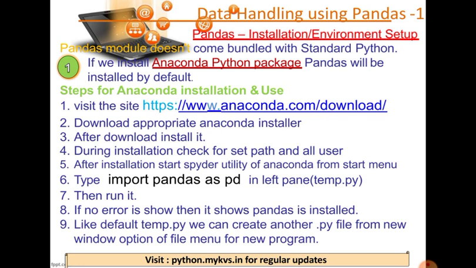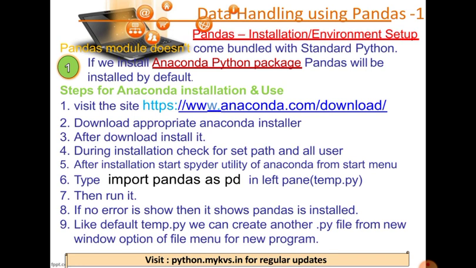Visit the site https://www.anaconda.com and download the appropriate Anaconda installer. After downloading, install it. During installation, check for set path and all users. After installation, start the Spyder utility and Anaconda from the start menu.